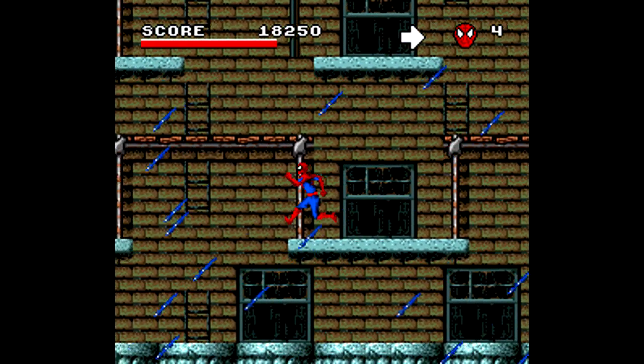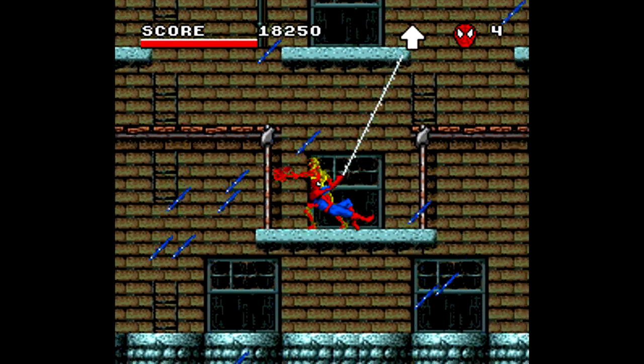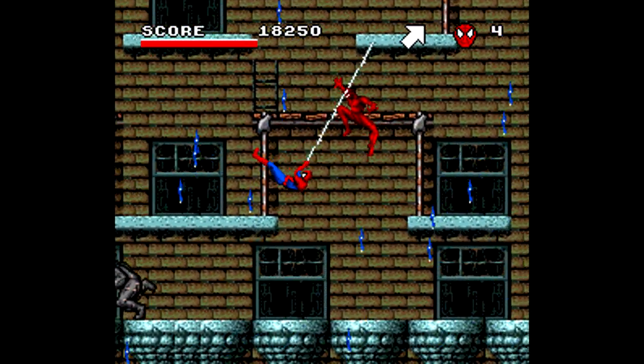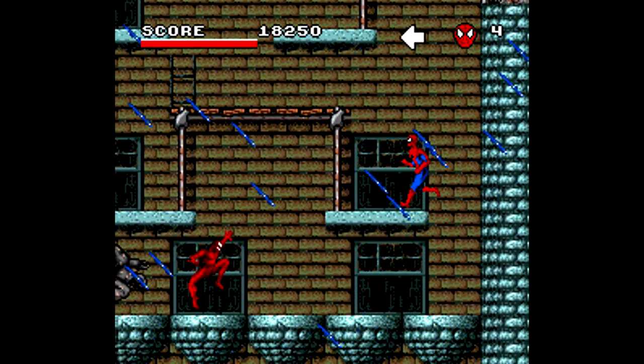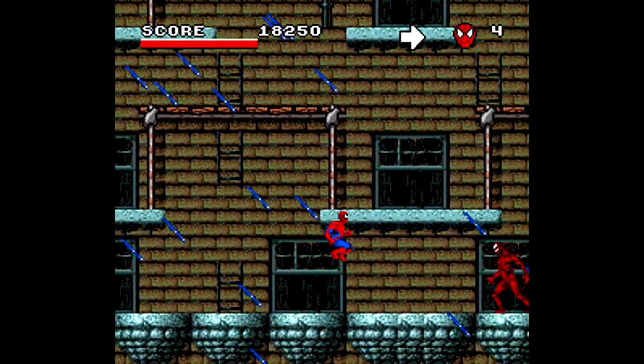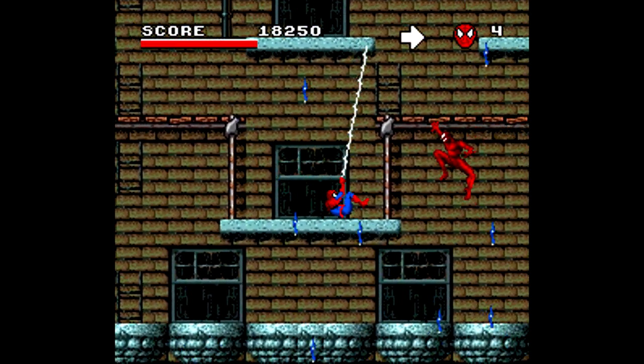You're actually fighting both Rhino and Carnage. Now for this fight, our main focus at first is going to be taking out Carnage. To do so, instead of just directly attacking him, what we're doing is the swing, as this will be able to actually hit him and keep us away at a good distance to be able to keep doing damage to him and keep him moving around.